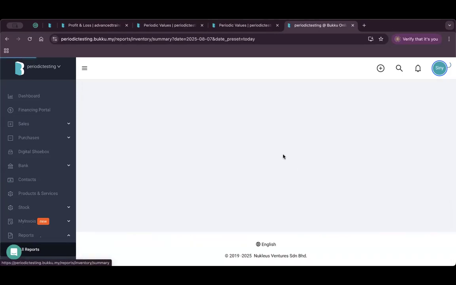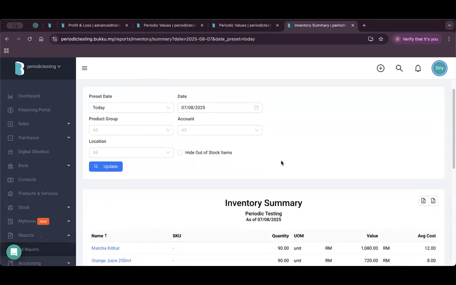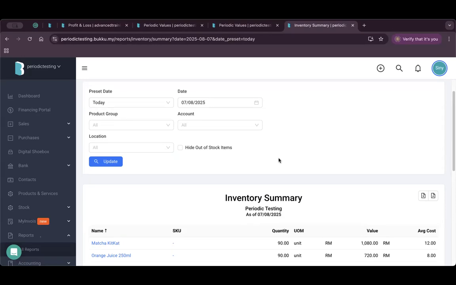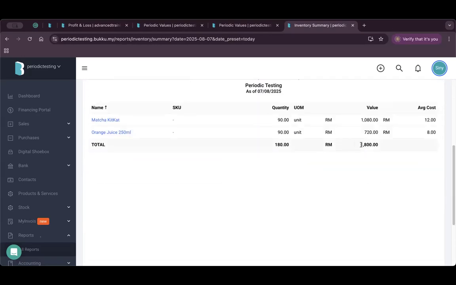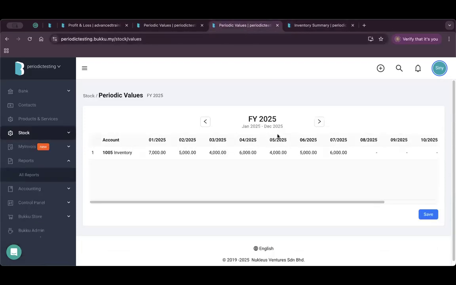It is just about the presentation of your report. If you want to see opening stock and closing stock, and you are okay with Bukku's inventory method, which uses the average cost to calculate, you can pull this total value of the closing stock and put it under this table. It is also possible, so it really depends on you.